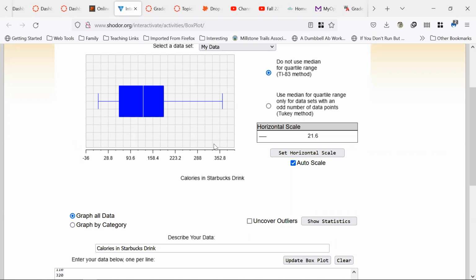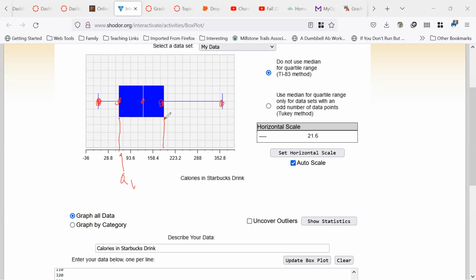But to answer the question that one of my CCV students posted yesterday: how do I know what the lower quartile is, what the upper quartile is? Well, the five-number summary consists of the minimum and the maximum, the lower quartile, the upper quartile, and the median. So if I gave you a box plot and asked, what's the lower quartile? This one's kind of weird because it's right there. The one that you asked about in the discussion forum has nice, neat numbers. So that would be Q1, the lower quartile. And here's the upper quartile right there.